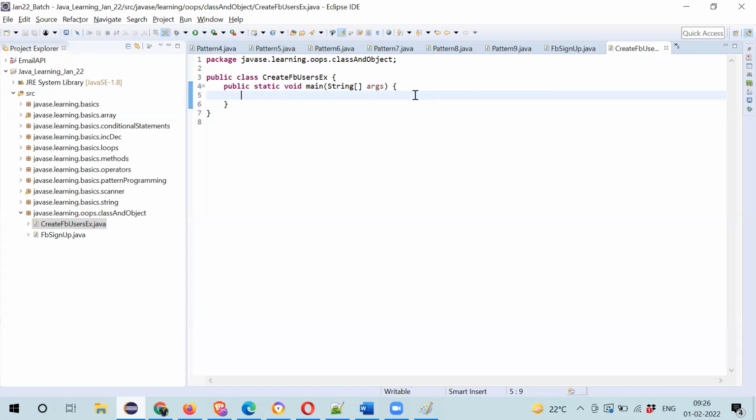So what is the syntax of an object, even before that? Class name, identifier, equals new, class name, constructor. Exactly.